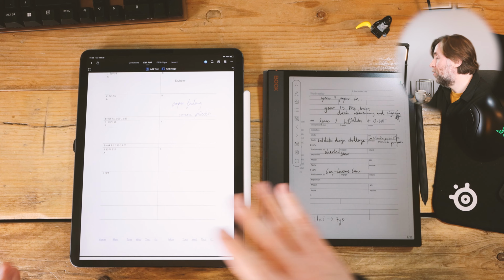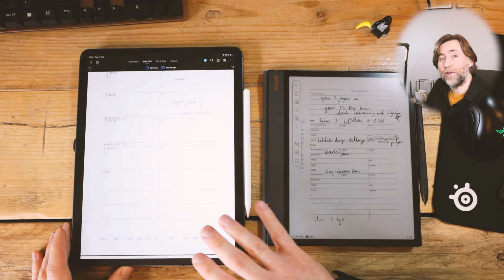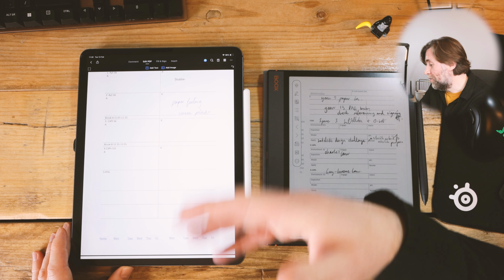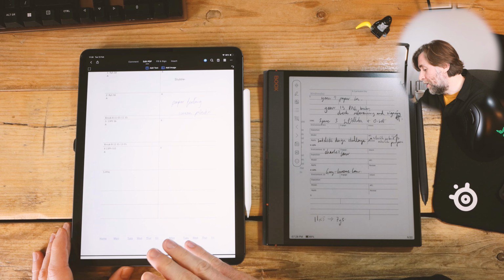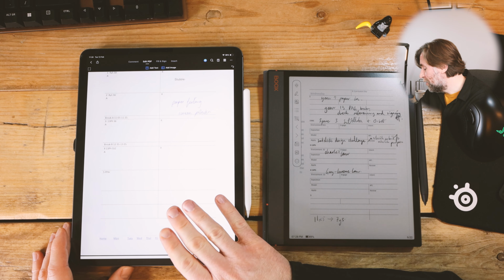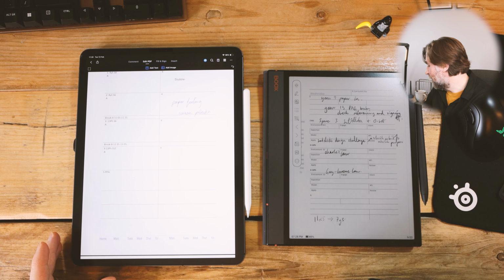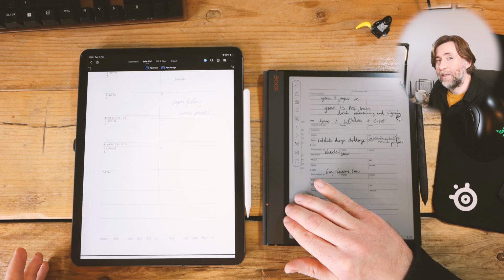However, if you are already in the Apple ecosystem and you use Apple Notes, you use things like that on your phone, then I think it's a no-brainer probably to stick with the iPad and have it sync with your already existing ecosystem. But if you find that that's a strain on your eyes, like I'm not enjoying even looking at it right now, my eyes feel like they're resting when they look on this e-ink, I think having an e-ink tablet as well would be amazing for you. I think they'd get along really well with an e-ink tablet.